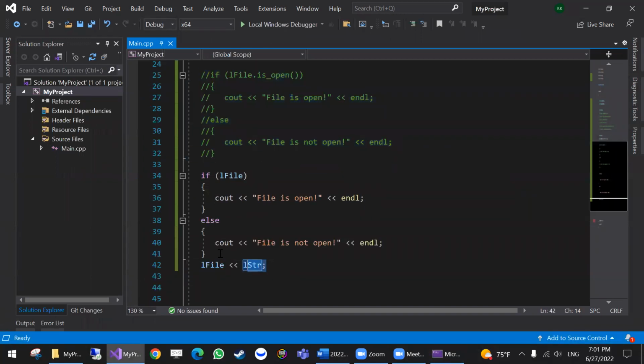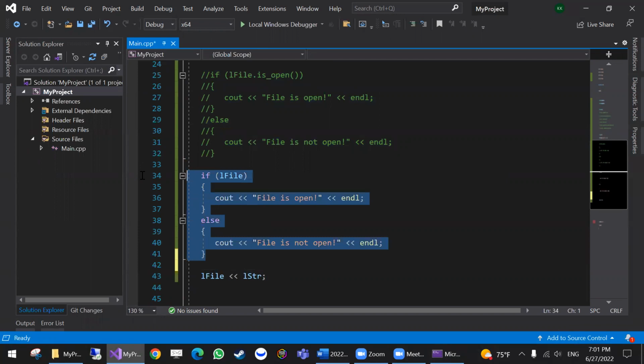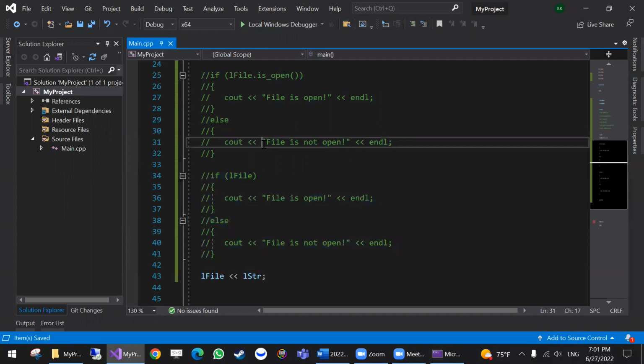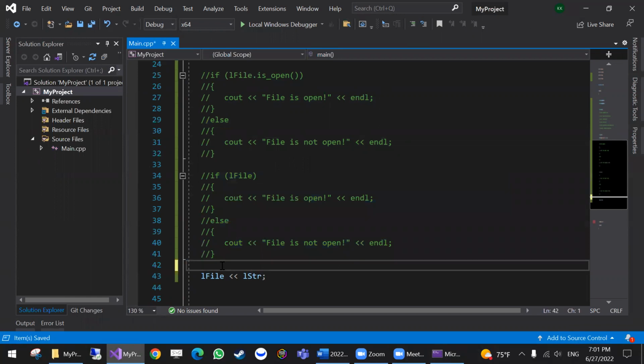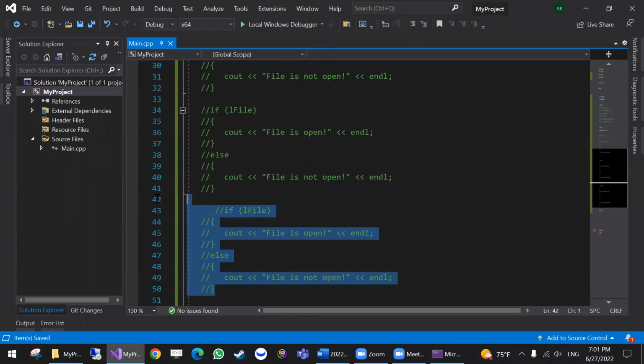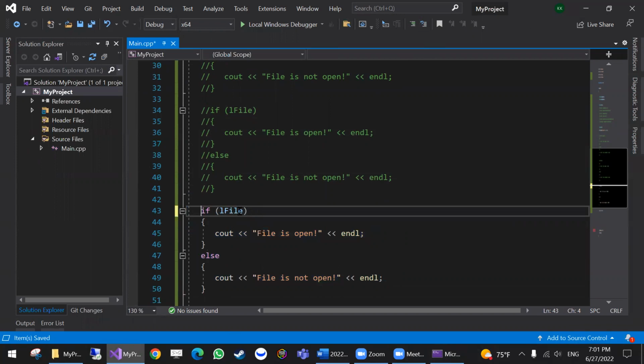This is another way. Then I still have one more way, which is provided by the library, which is lfile.fail. So lfile underneath has a flag whether it failed to open or not. If this flag or this bit or this boolean evaluates to true, it means it has a failure.